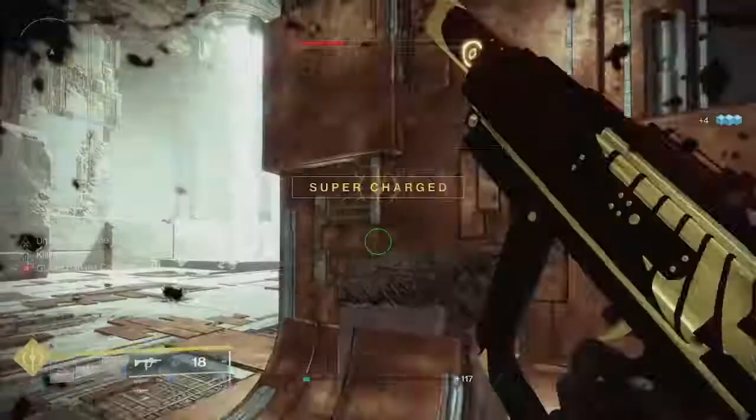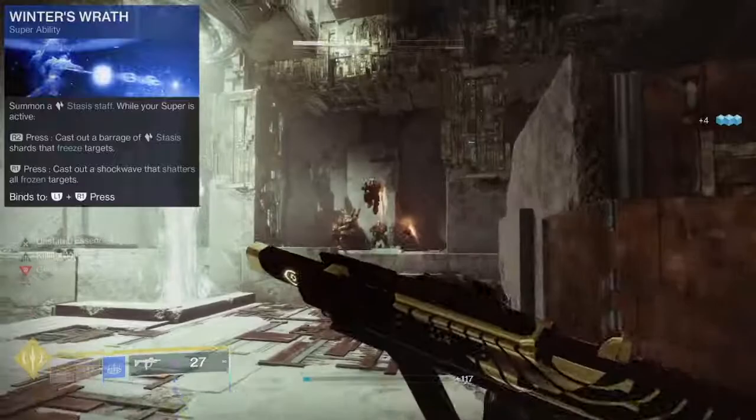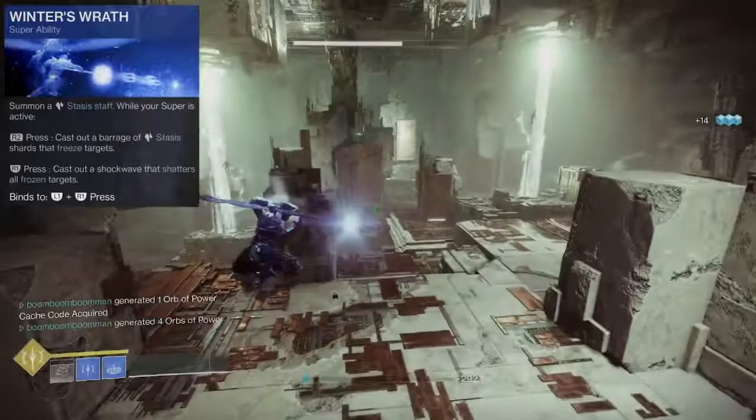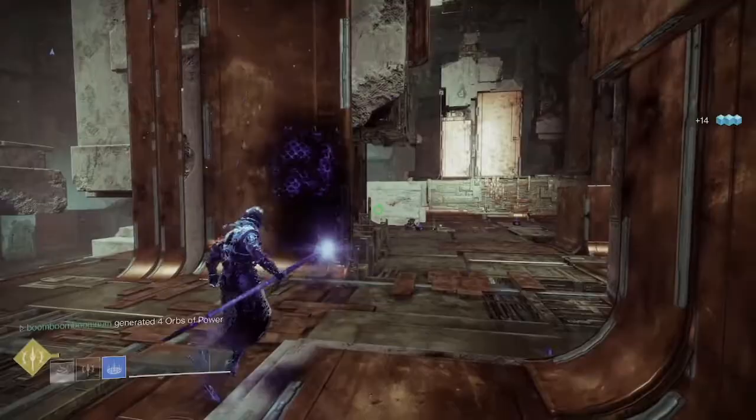And last but not least, Winter's Wrath, the Super. Summon a Stasis Staff while your super is active. Press R2 to cast a barrage of Stasis Shards that freezes targets. Press R1 to cast out a shockwave that shatters all frozen targets. This thing is mean in the PvP.